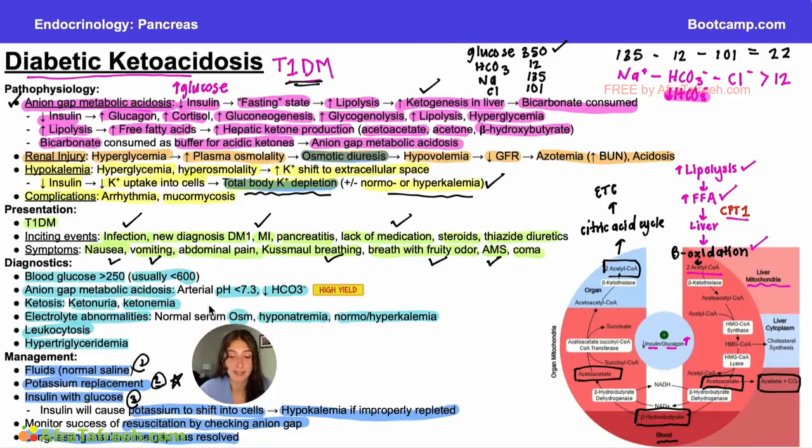causing the EKG findings. So if I were answering this question on Step 1, I would look for an answer that says inappropriate shifting of potassium into cells, total body low potassium, inadequate potassium replacement, something like that, to show that I understood that what was happening here is that we had failed to replete the potassium but had given insulin anyway, which shifted all this potassium into cells and led to arrhythmia.